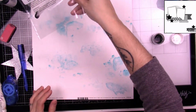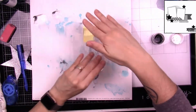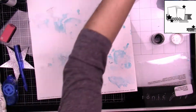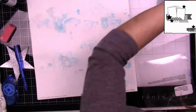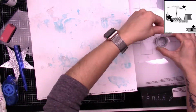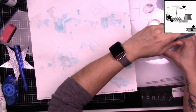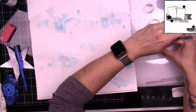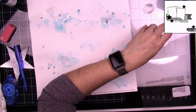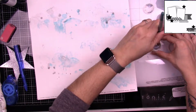So this color was kind of a fail, but I thought it was silver and it looked more like a black, and I believe that was like gunmetal, I think it was called. I was trying to do more of a silver look. Sorry about that. And this one that you see here, that one I believe is called Silver Bells. And although it was lighter and it was more of a silvery color, I did not get the look I was looking for.